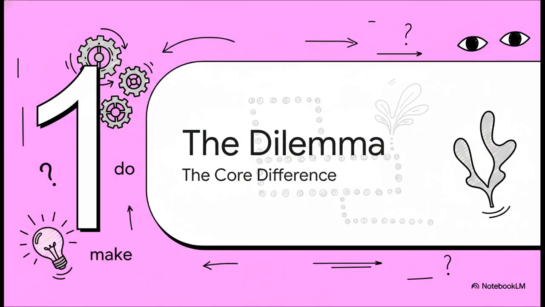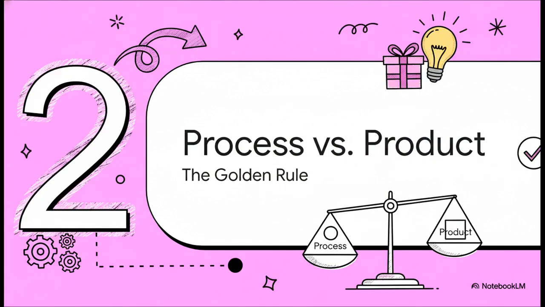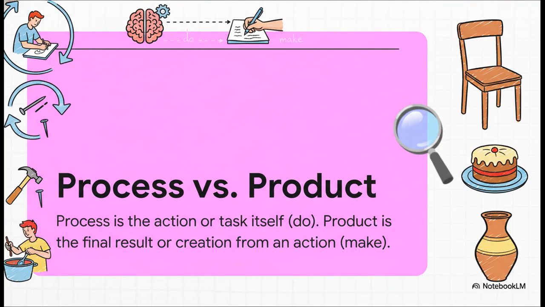Okay, so what's really going on here? At the end of the day, both words are about action, right? You're doing something, but they point to very different kinds of action, and learning to spot that difference is the whole secret. All right, you ready? This is the big one. This is the core idea that unlocks just about everything. If you can remember these two words, process versus product, you are going to get this right almost every single time.